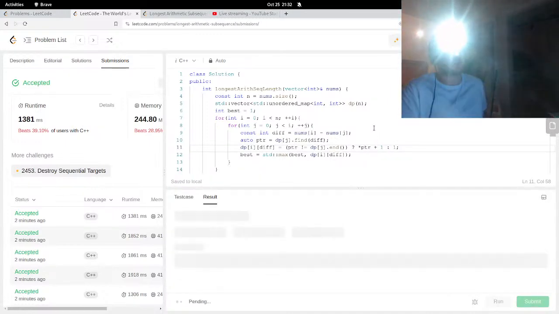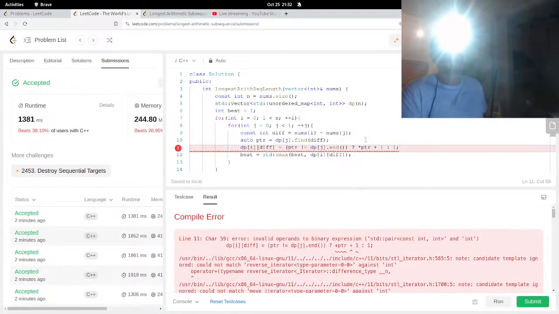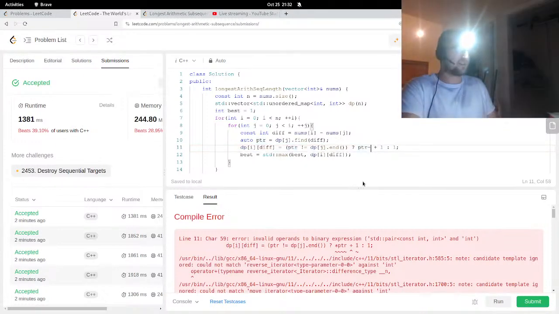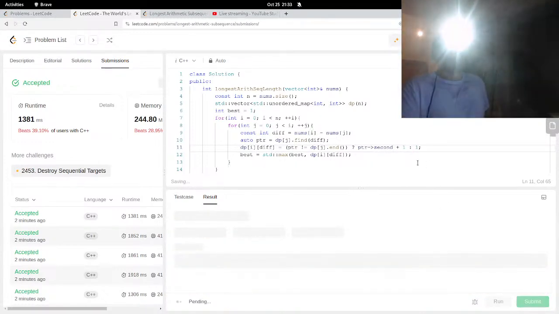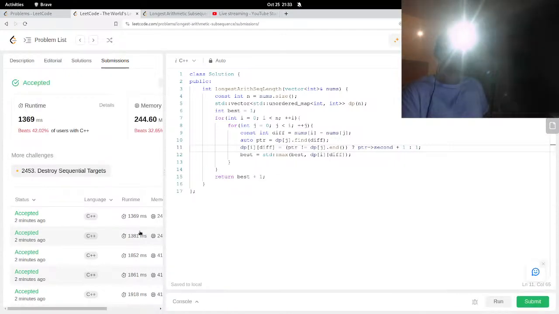I can't believe it. It's like slightly faster.